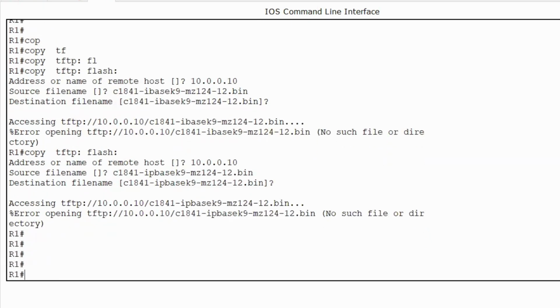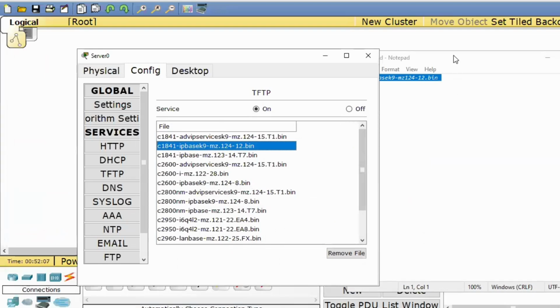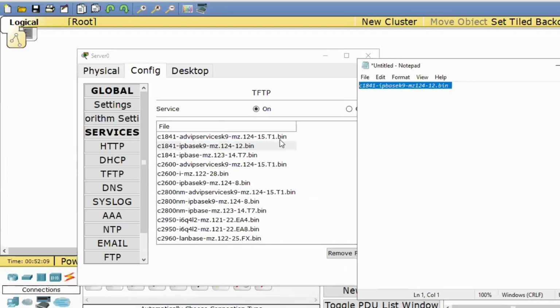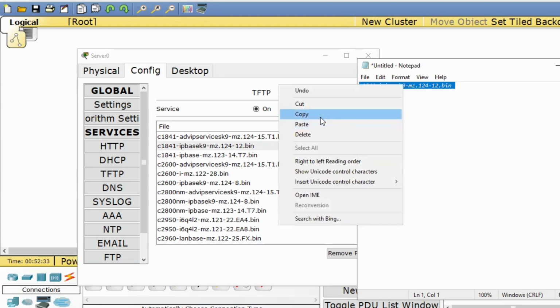Still there is a file name issue. Just let me check if it's correct or not. C1841 IP base K9 MZ dot 12.4 hyphen. Yes, I guess this dot was missing.